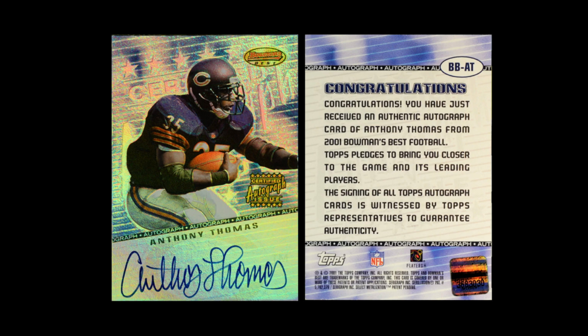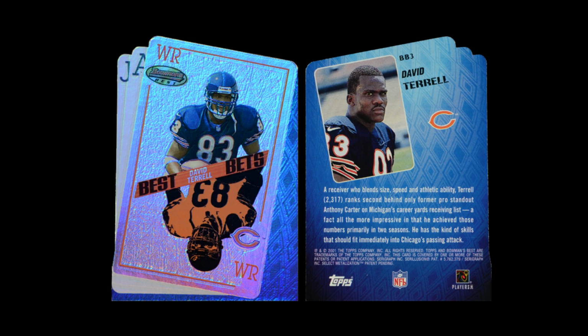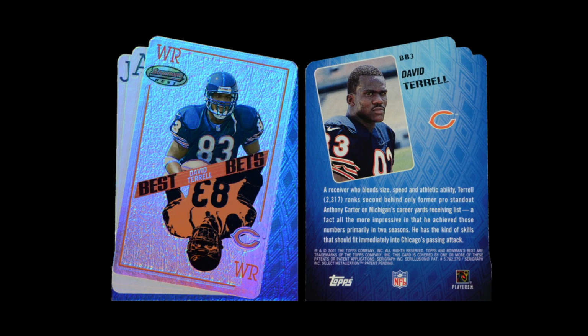They do look good. But this really is the highlight of this whole release, because when we get into the insert set, we're going to see that the inserts are also a step back, starting with Bowman's Best. Now, Bowman's Best, once again, was doing die cutting. And I actually give them props for a creative idea that's really not that bad. It's a couple of playing cards, and up at the top they are arrayed out, and that's the die cutting on it, which is pretty cool. And I do give them full credit for the Royal Suite type card design, where they have the player in his pro uniform up on top. These are all rookies, and then the image down at the bottom. I like the fact they did that swap. That's a really cool trick to these cards.